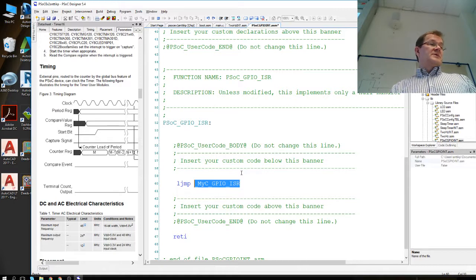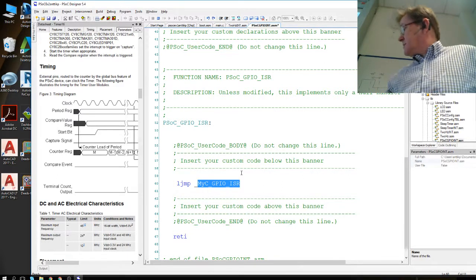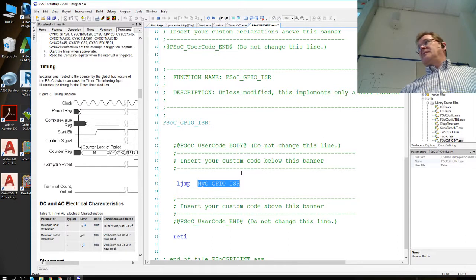Now I have a long jump to the routine, meaning that I must then use the pragma statement for that interrupt service routine.